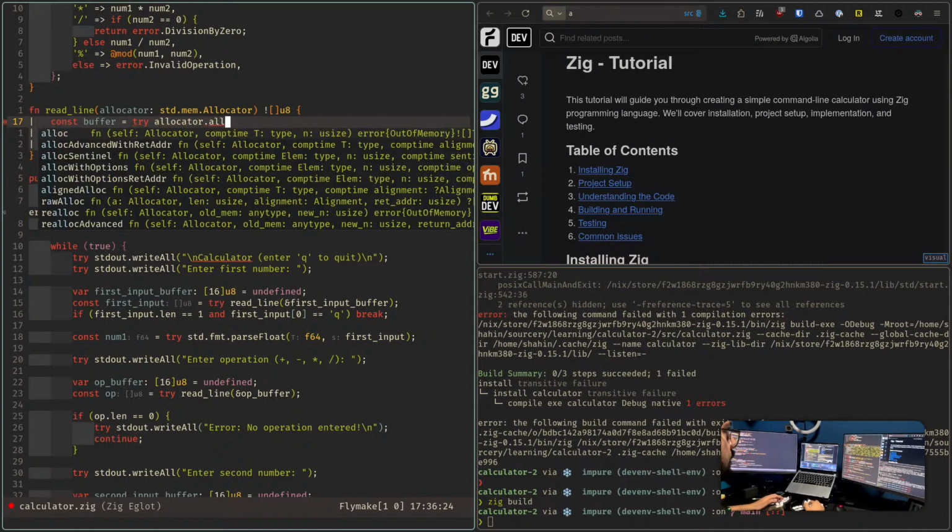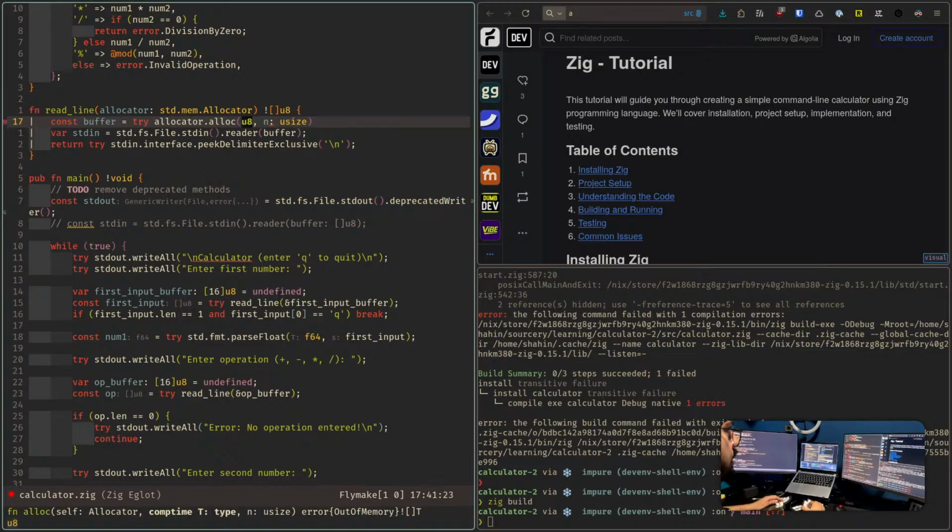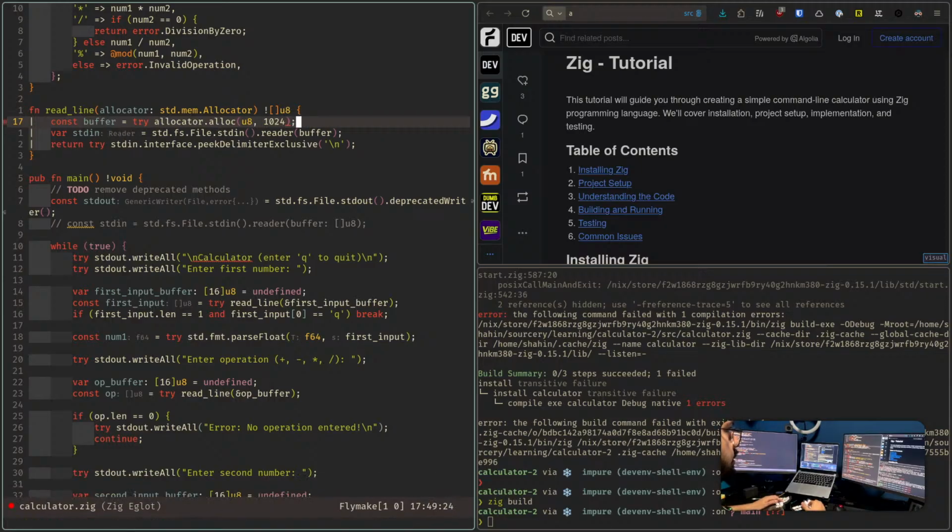Allocator.alloc, and there is a comptime type that I need to define, which is basically u8 in our case, and then a size, which for now I'm going to set to 1024, and I think this should be fine, right?